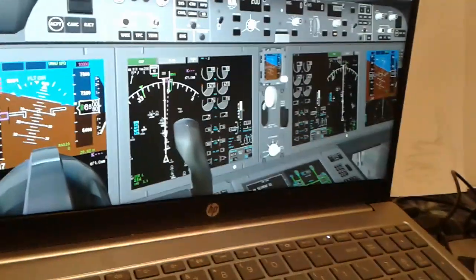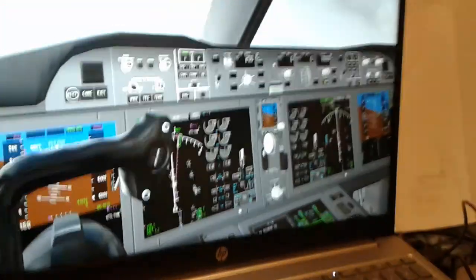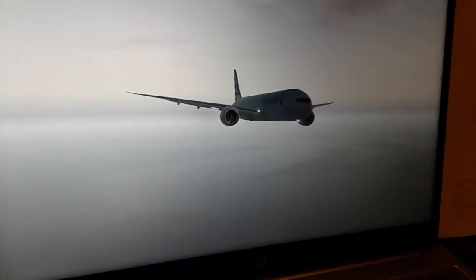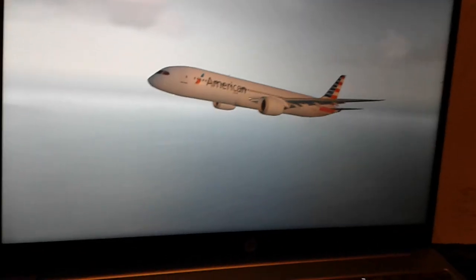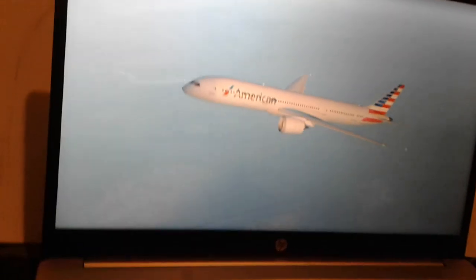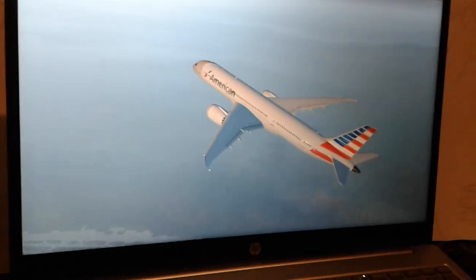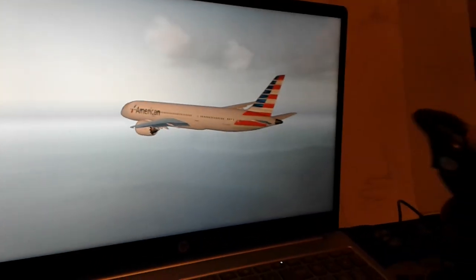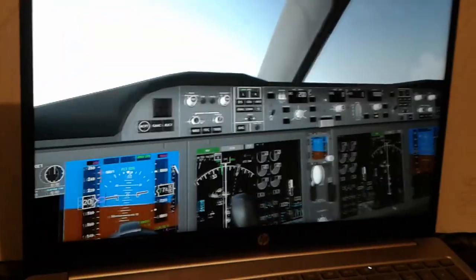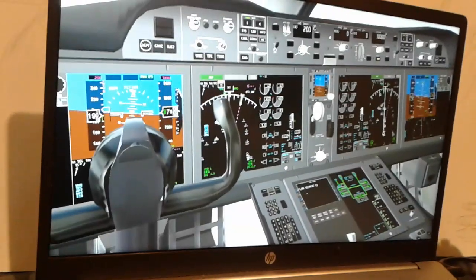So now we go for the number 4 actually. It's gonna be marginal, maybe number 5 landing. We overfly the airport, as you can see, one more time. 7,000 feet.